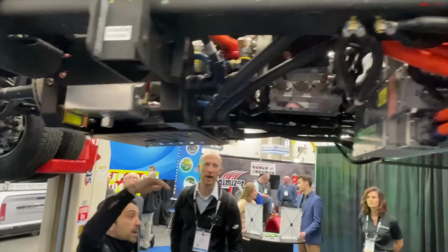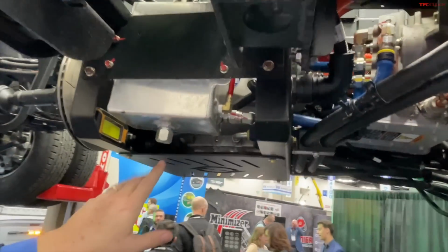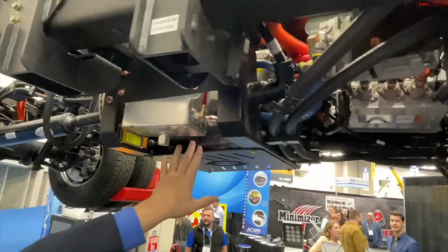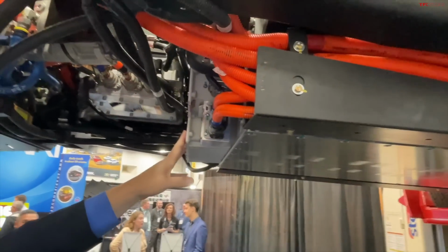Let's talk about the motor since we're here. So the motor is central here, right? Yeah, we mounted it midships here, so all the power electronics, the inverters and the converters and the various pieces are in the engine bay where the engine used to be, and then we mount the motor in midships. The reason for putting the motor here is if we left it where it was originally, then these batteries wouldn't be able to be here because the drive shaft would be here.